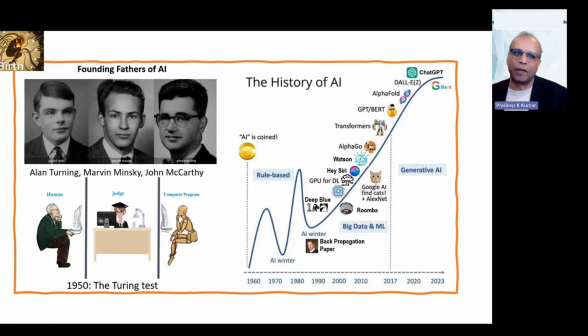He was also the one who came up with what's known as the Turing test. The Turing test is basically this idea that if you give a computer and a human a question and they both come up with the same response, then that particular software or computer has passed the Turing test, right?